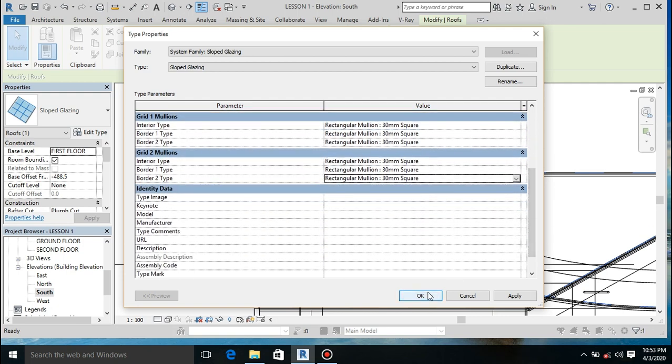Good. Now click on OK. I'll wait for it to render out.